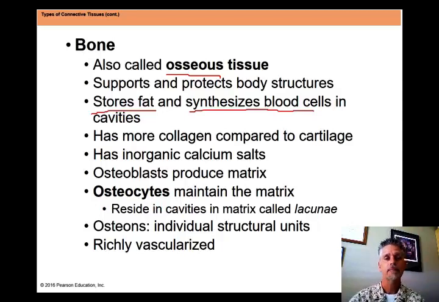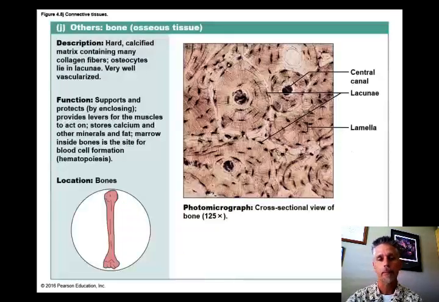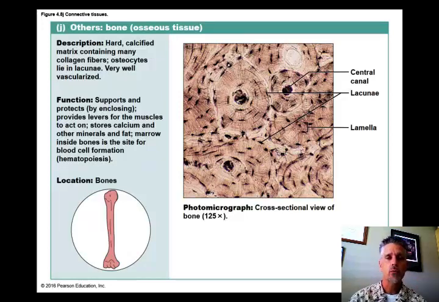So it has more of these what are called inorganic calcium salts, so that the ground substance, the extracellular matrix, is hard, and has more collagen as well, so more strength. And now we go from chondro with cartilage to osteo for bone. So osteoblasts and osteocytes sitting in their own little lacunae. So there's actually a couple different types of bone that we'll learn as we get towards the skeletal system. There's compact bone, and then there's spongy bone, but it's all calcified matrix with our osteocytes on the inside of it.